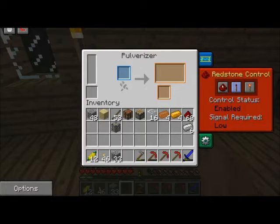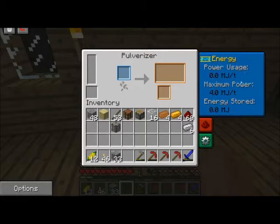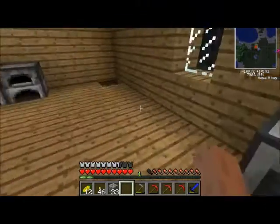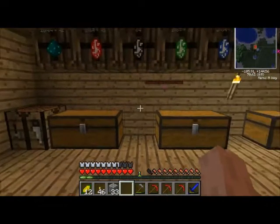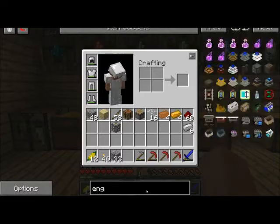A lot of people will actually just turn this control off, and then that way you never have to worry about it at all. As you can see, we need Minecraft jewels by the looks of it. That's Buildcraft power, so we're going to have to build an engine or something to go with that. Judging by the state of our house, I really don't want to put an infinite water supply or anything in here. So let's take a look at the engines.